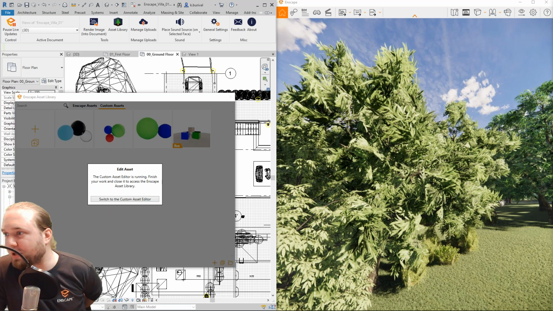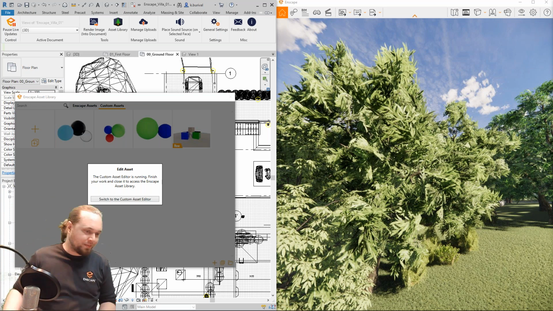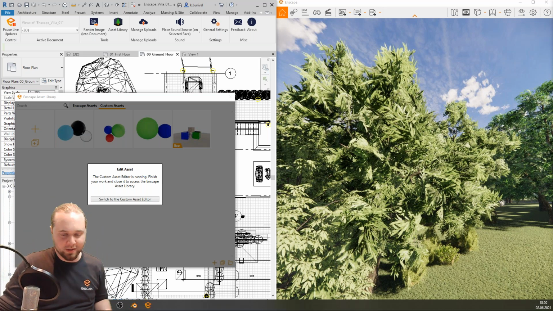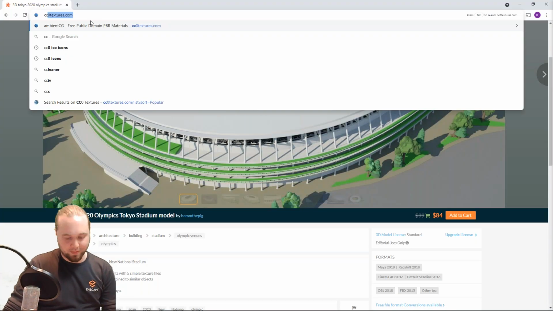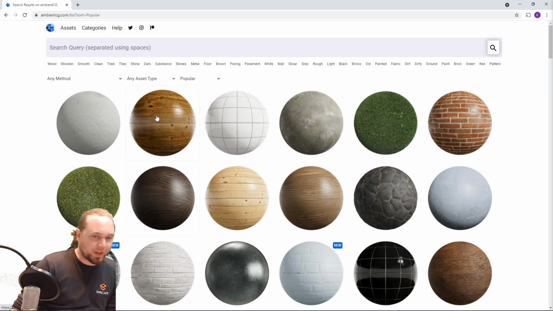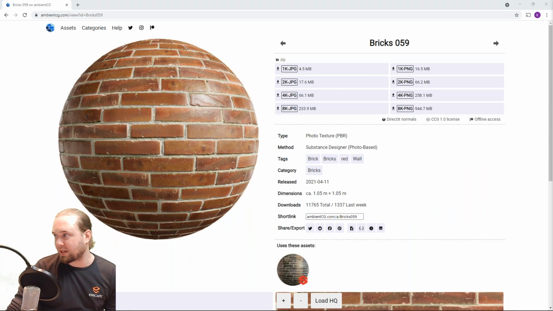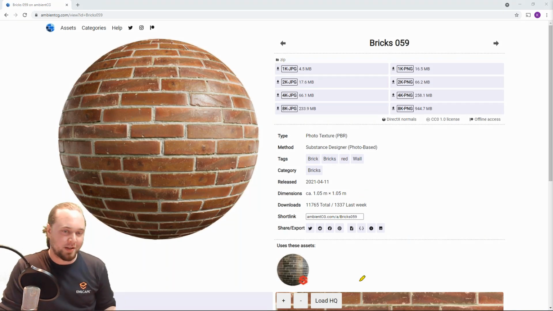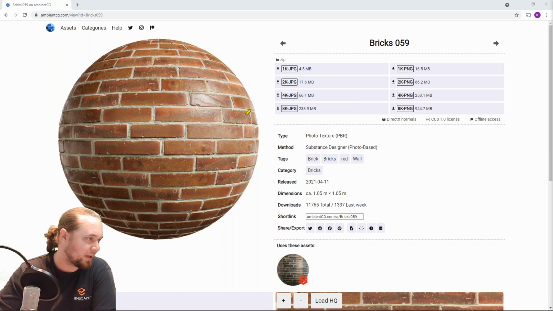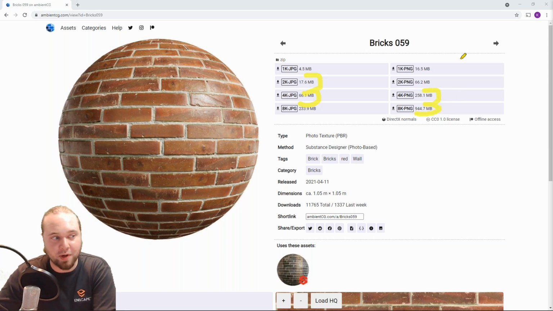How do you make sure your custom textures don't crash Enscape? So just make sure you have a reasonable resolution. Let me show you something. Textures, just stick with a 2K texture or a 4K texture and you're good to go. But if you look at the raw numbers, your graphics card has somewhat like 4, 8, maybe 12 gigabytes of RAM available. One texture that I can download in 2K JPEG is like 17 megabytes. In 4K JPEG, it's already 66 megabytes. If we switch to PNG, it's already 258 megabytes in 4K. In 8K, there is 944 megabytes.